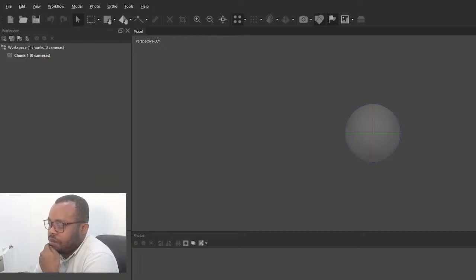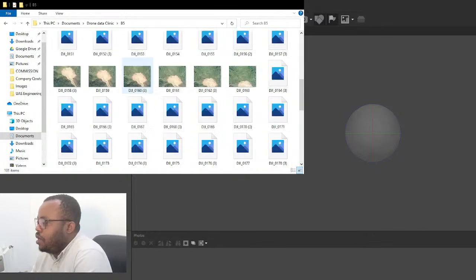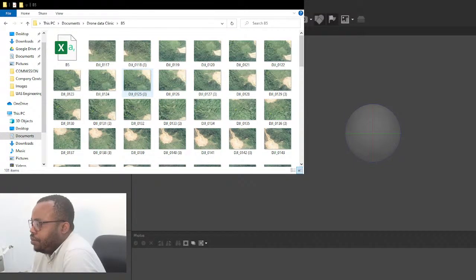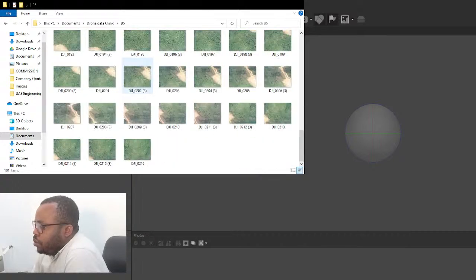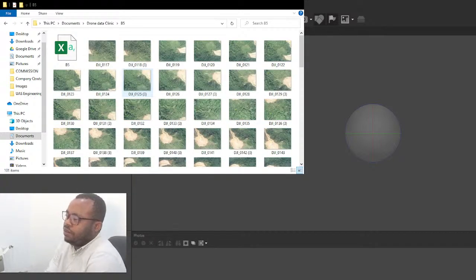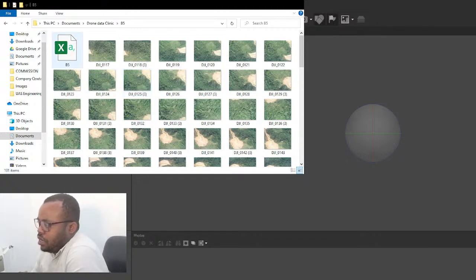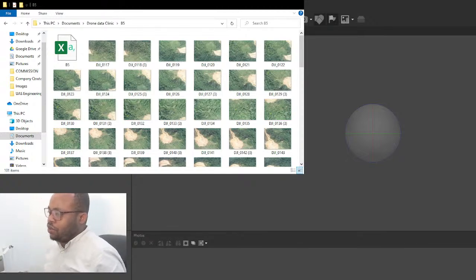Now, my data is data from a Galamsey site, where we're going to look at the impact of the Galamsey activity. And in here are my ground controls. But before we look at the data, let's set our system up so that we can optimize our process and make sure that we are using the right systems hardware to process our data.